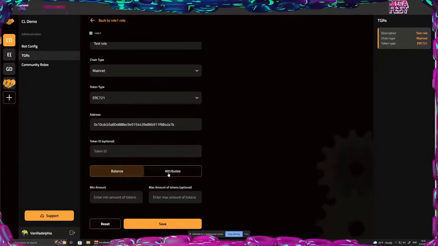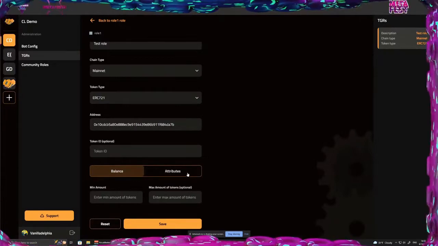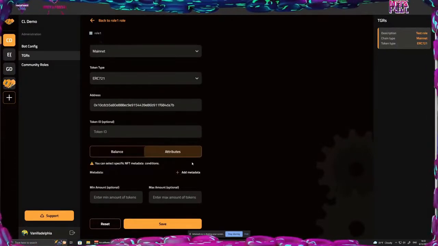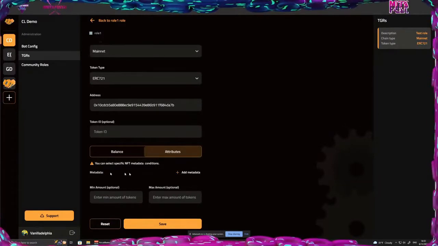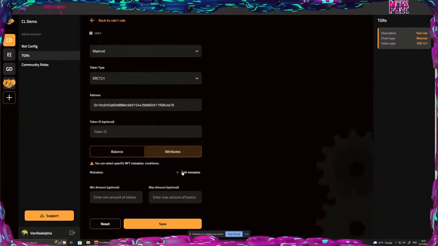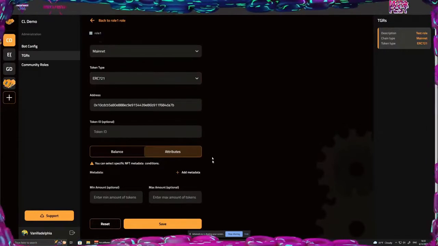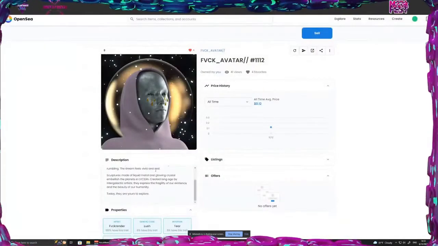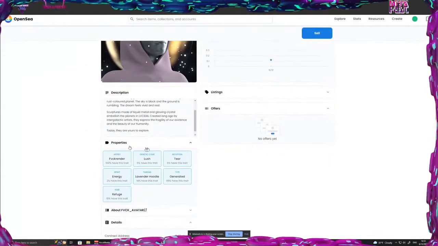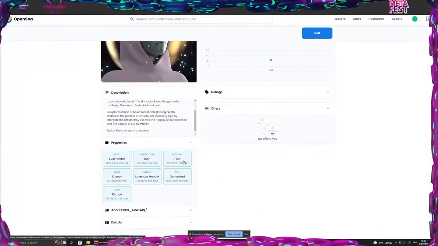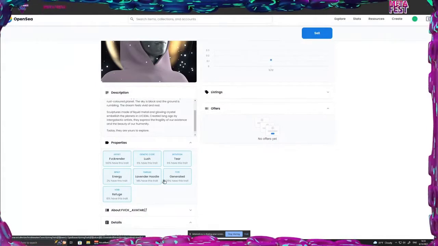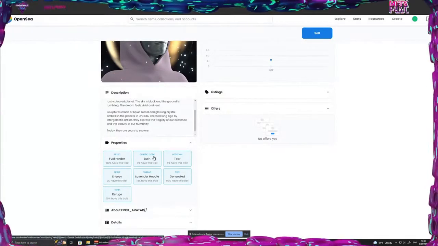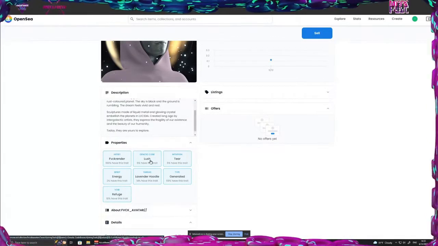So one of the new things with the command center and with Collab.land now is you can grant roles based on specific metadata of a token, so traits and values. So we're going to use that. What that is again, if we go back to OpenSea, we can see under this properties tab, you have these different properties or traits and values. So the top in blue would be the trait, and then the black writing would be the value.